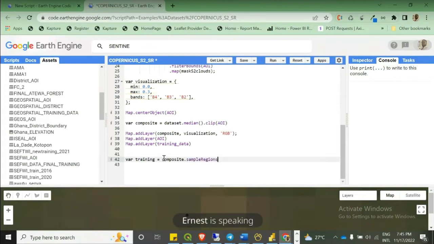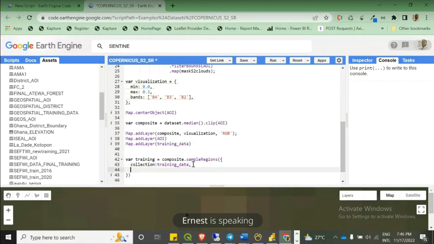Then I'll just open the brackets and pass in our parameters. So the sample region takes the collection, so say collection. Our collection will be our training data. So that's our training data.